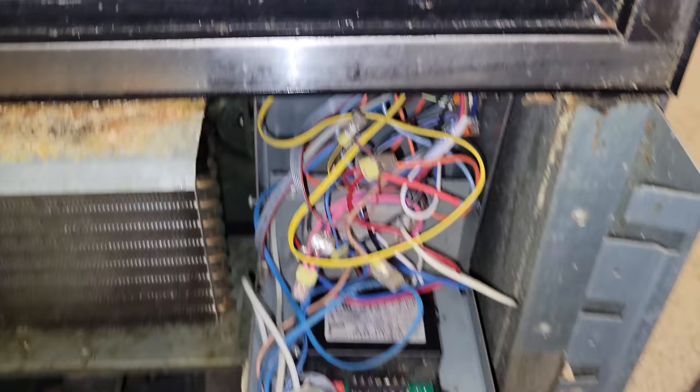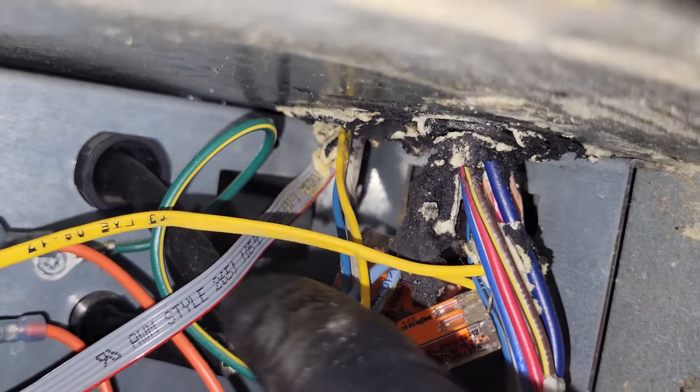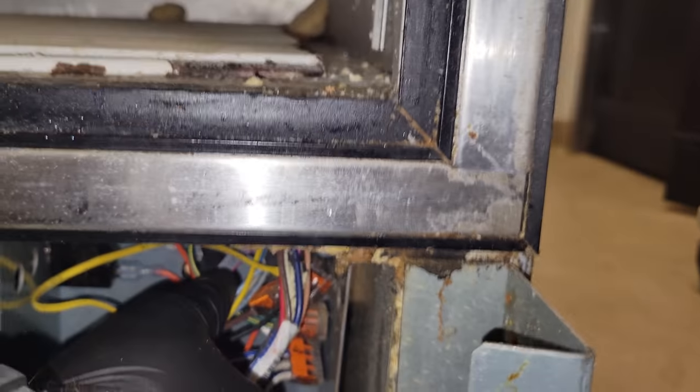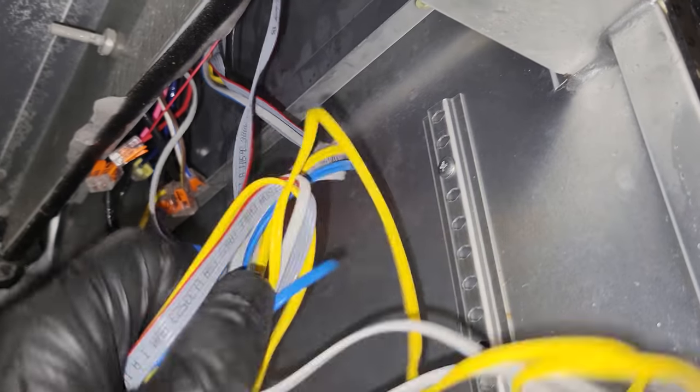But without getting crazy, we're not getting this entire sensor assembly out. So they have all the sensors ran back behind there. That's that ribbon cable going up top, and it's encapsulated in the wall. So I don't think you can get it out easily. I'm gonna look a little bit more, but it's all going up right there as an assembly, and it doesn't budge when you pull on it. So we might just be splicing sensors and hoping that the ribbon cable's good. I don't know what else to tell them.